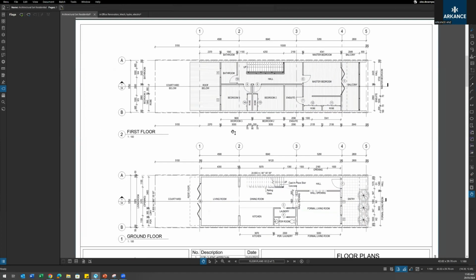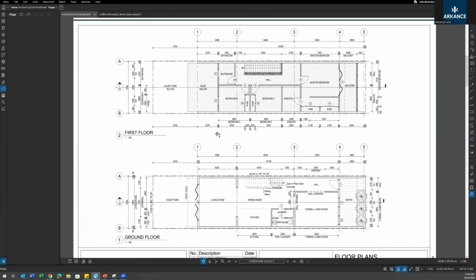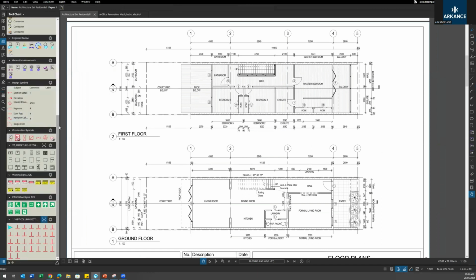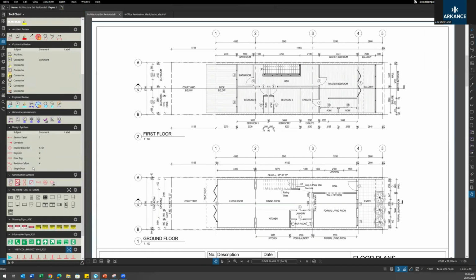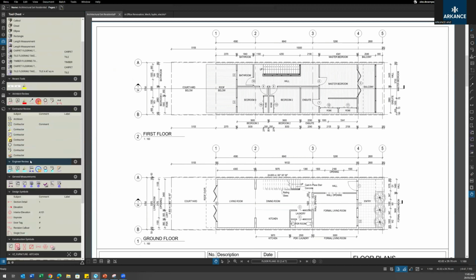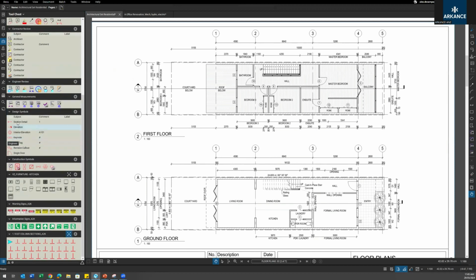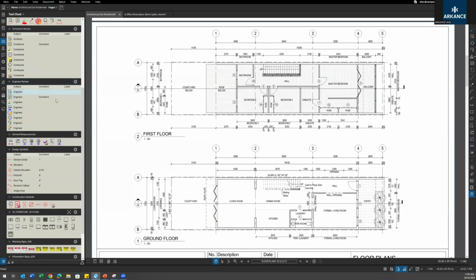The first step, like I said, is to make the tool chest we need for the task. Looking at the plan, we've got timber, maybe carpet, tile, flooring, that sort of thing. We're going to cost and price those up. We go to our tool chest panel on the side. For those that aren't familiar, tool chests allow you to save tons of presets. Even something as simple as a tool chest for engineer review, for example: if we change to detailed view, you can see more information about it.